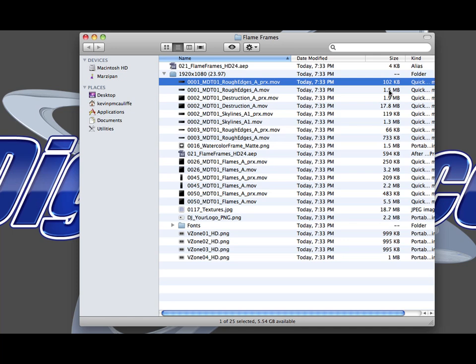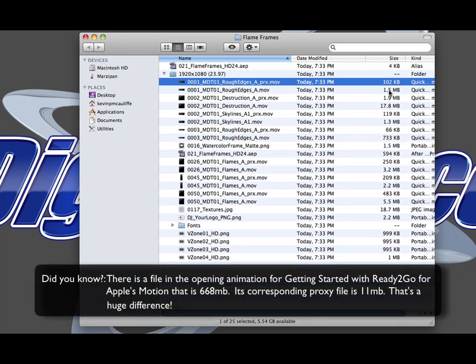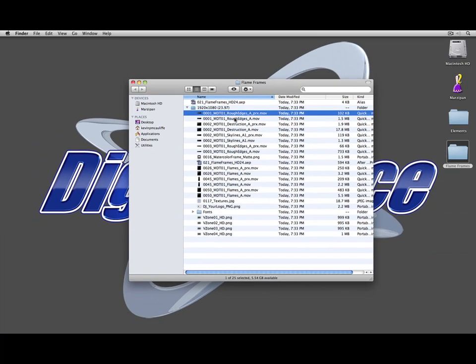But once we start getting into bigger projects that use larger objects, this is really going to become important, because basically what the team at Digital Juice has done is they've given you the main file that's going to be used for the render and a proxy file that's going to be used for you to work with and for you to preview. Now, what does that mean for you? Well, that means lightning fast previews, and then when you're ready to click render, After Effects will switch over and use the full-size file. Like I said, in this project, it's not that much of a difference, but trust me, when you get into larger projects in After Effects, it's really going to speed up your workflow.